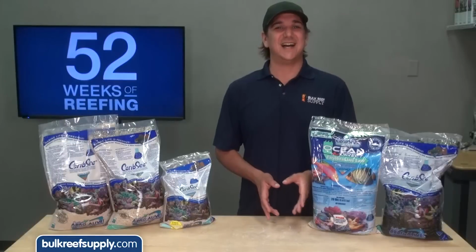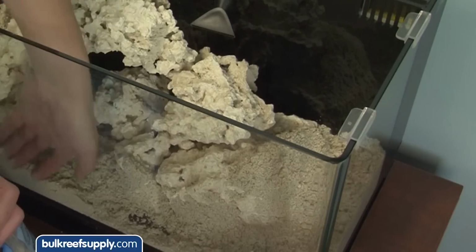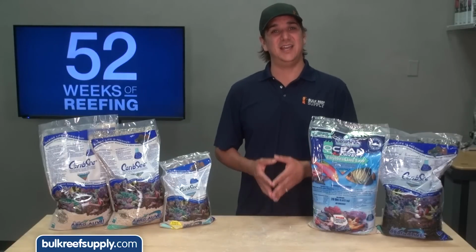Once you've selected the right size and color, sand comes in two forms, live and dry. Dry sand is, as it sounds, dry sand void of any type of life. Live sand comes with beneficial bacteria which help populate your tank and filter it.